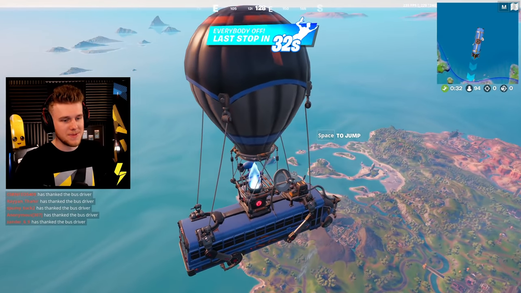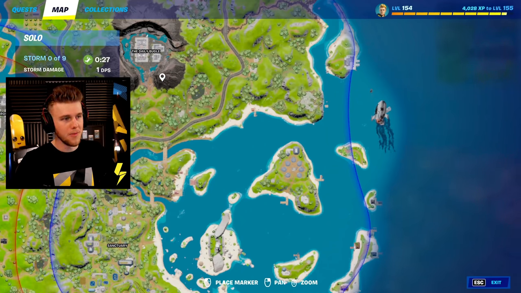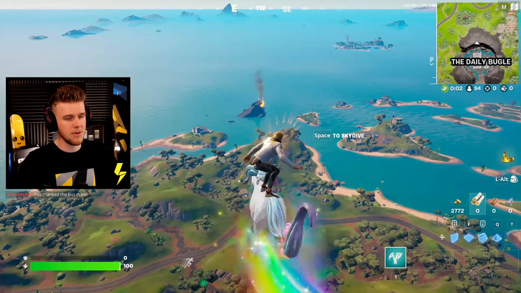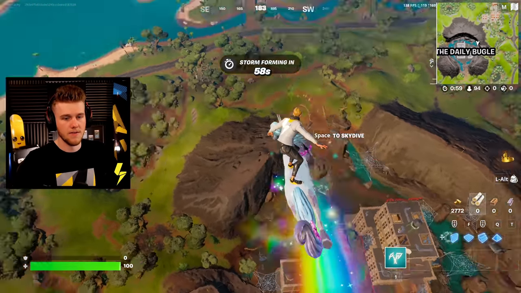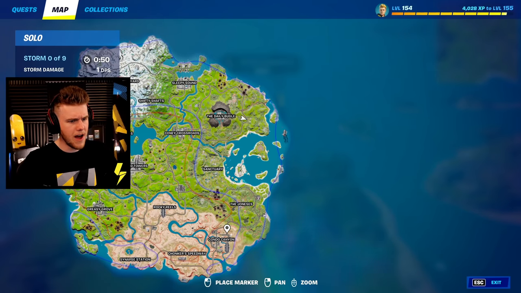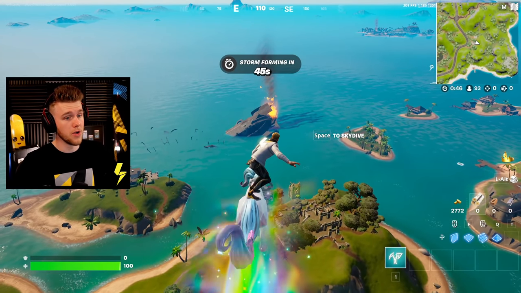Check it out. Alrighty, first game of the new update. I see it all the way over there on the map. The blimp from the Daily Bugle has crashed. Now, I saw something on Twitter about the blimp crashing into Bugle and the Bugle was going to get a rename, but maybe that was just a meme or something. I'm not sure, but Bugle is free of the fight. It looks like the Resistance won. As you can see here, they've got this whole section out of the map. Now the fight is in Condo Canyon, though. I don't know if it's updated on the map, but apparently they're fighting over in Condo Canyon.